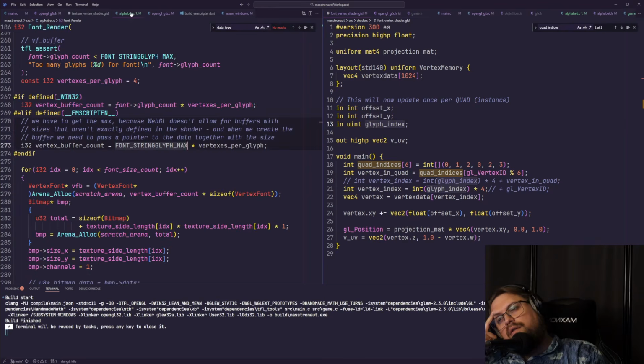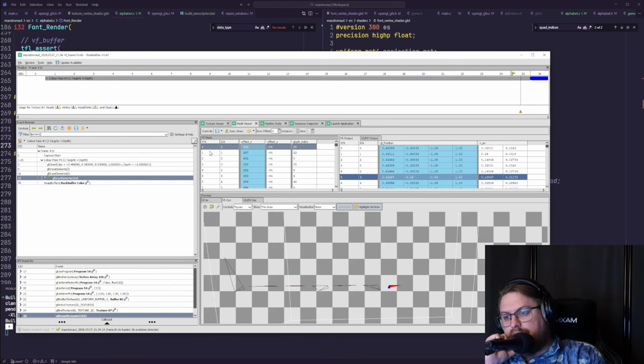Hold on, hold on, hold on. Wait. I think I know the reason why it's messing up. Look here. It says the first vertex is 35, the next vertex is 22. Well, this should really be 35 four times.